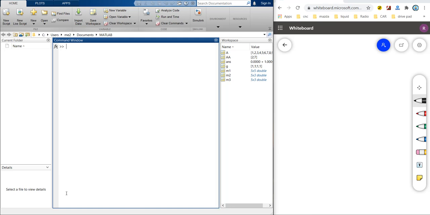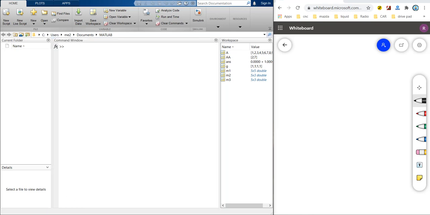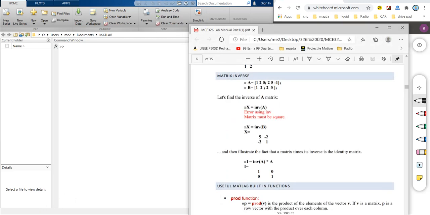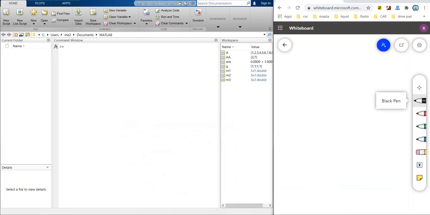If you remember, the identity matrix is a matrix where the elements in the diagonal are 1s and the other elements are 0s.